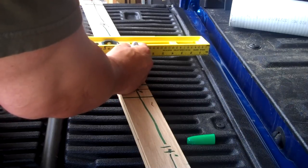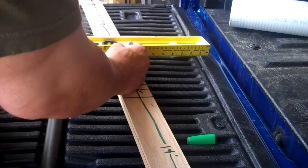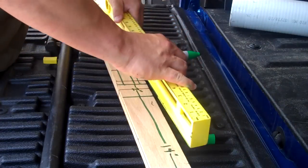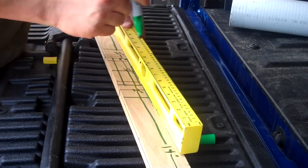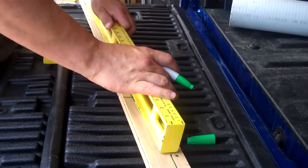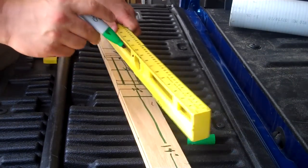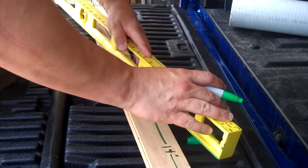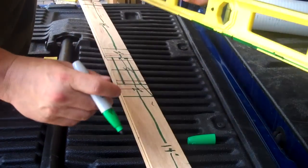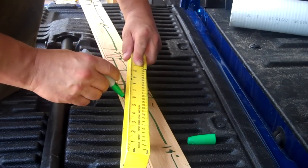So what I'm measuring here is just how big my handle's going to be. That's about right. And then I'll show you what I did as far as these dimensions are concerned. Alright, let's just get this here. Then you take it out to here. Out to here. Okay.